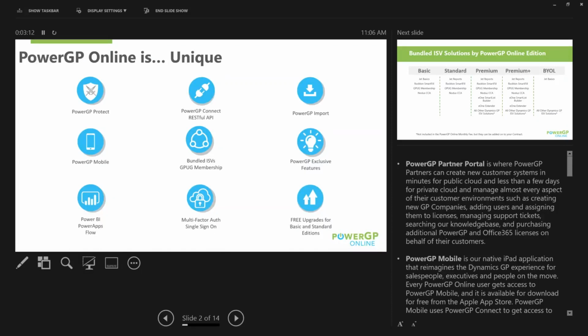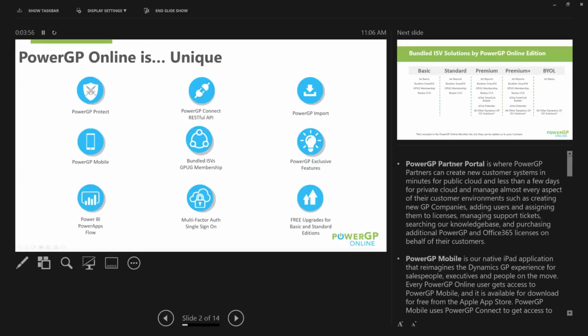Anybody who's got an iPad and wants to interact with GP from that iPad gets a much more dashboard-like experience. It's not something where I'm going to enter journal entries. We haven't gotten to that level, and we haven't really decided if that's where we want to go, but we may. Right now it's much more of a dashboard-like effect. You can certainly get into seeing details of things: on the sales side, on the inventory side, purchasing, and you've also, of course, got capabilities to lock down people's access. One of the items in our PowerGP Mobile app is a lot of information in terms of checkbooks and banking. You can remove people's access to that because maybe you don't want everybody to see what's happening in the checkbook.